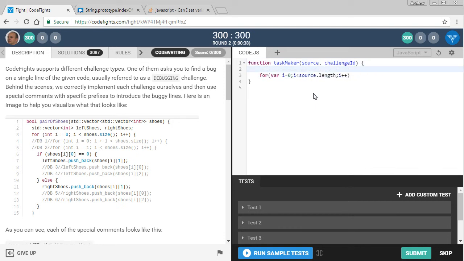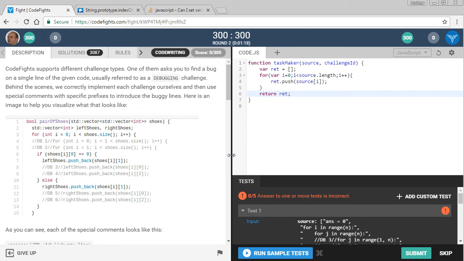Let's see if we can build up the solution as we go. So my return array is going to start out empty, and inside the loop, let's just push onto it, ret.push source[i]. So at the moment we're just duplicating the output, and let's return ret and see what that does.